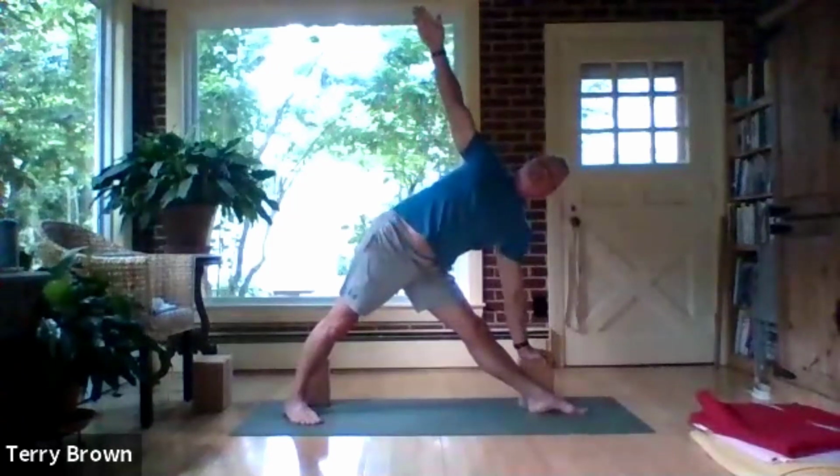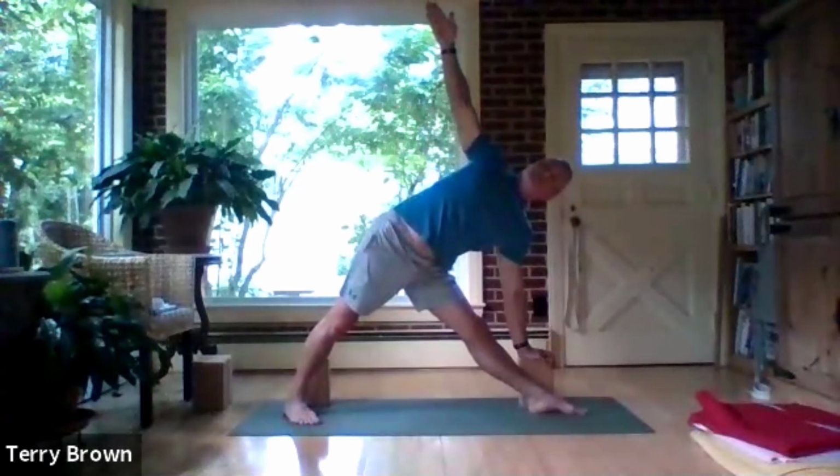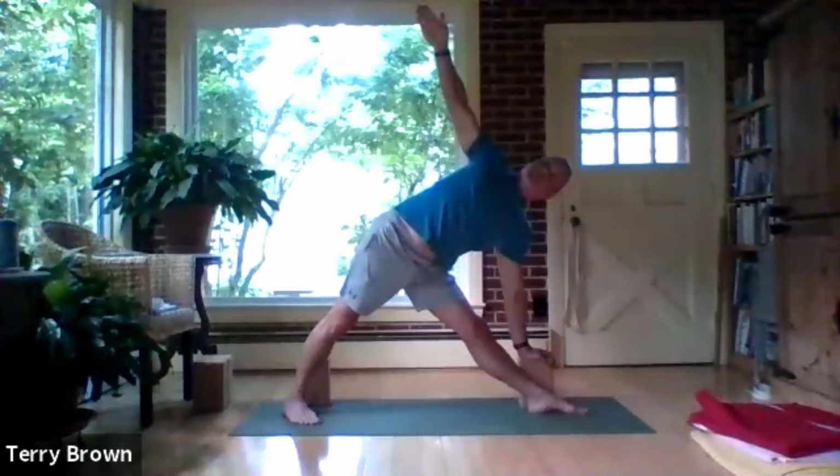Now remember, in this posture, it's not a stretch for the arms, but it's a wonderful lengthening for the connective tissue. So think of it as an intentional opening for that front body line through the arms. Remember, I'm going to go right into Virabhadrasana 2 from here.